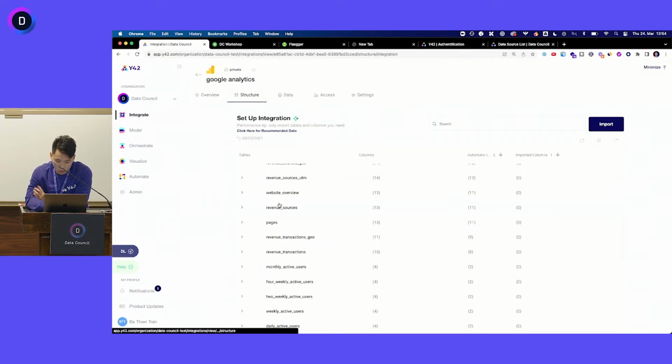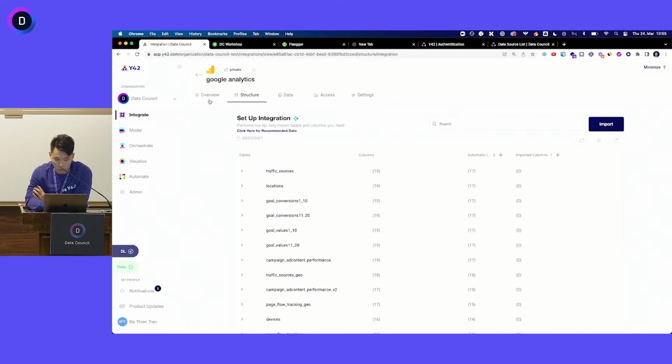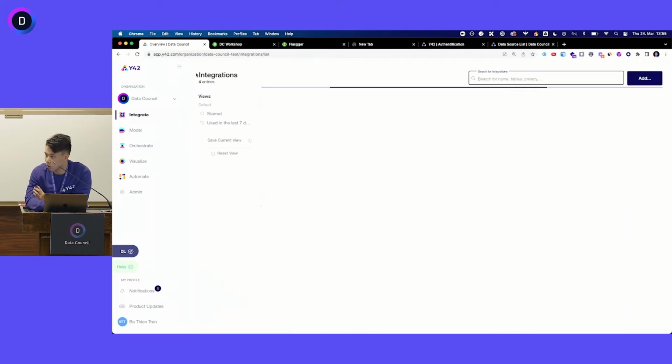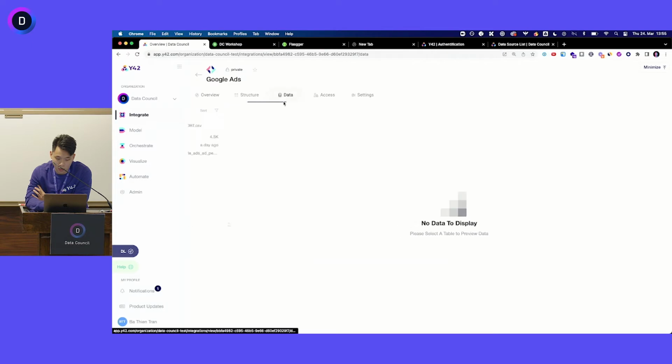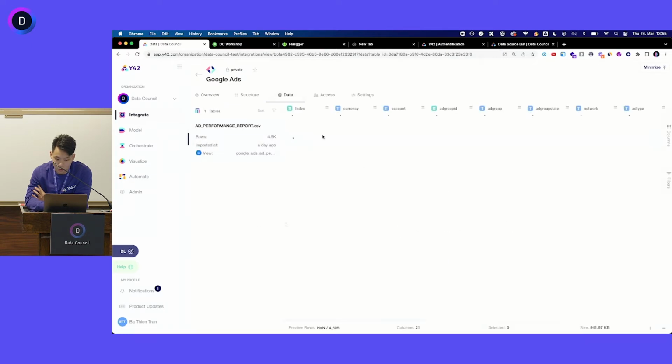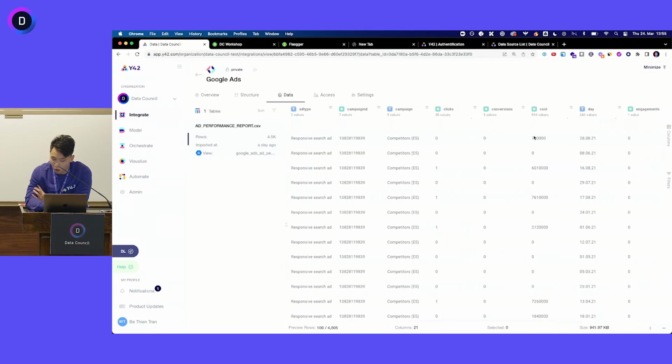So here, for example, this is where you can get all the data, and you can select the columns that are involved there. So this is how that would work. But for today's use case, if we think back to what Raycon did, they wanted to combine Google Ads and Facebook Ads. We can go in and see there are these two data sets that are already in here. They have a whole bunch of data in there. Maybe they have spend, the campaign ID, the cost, and so on.